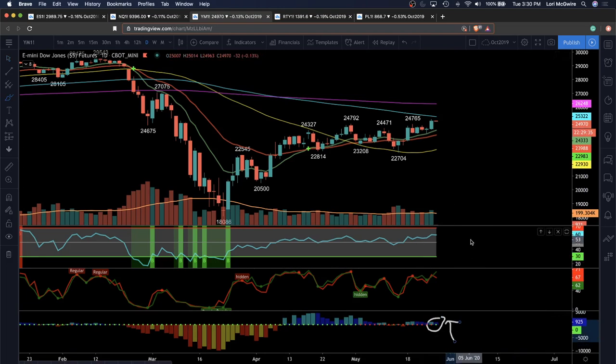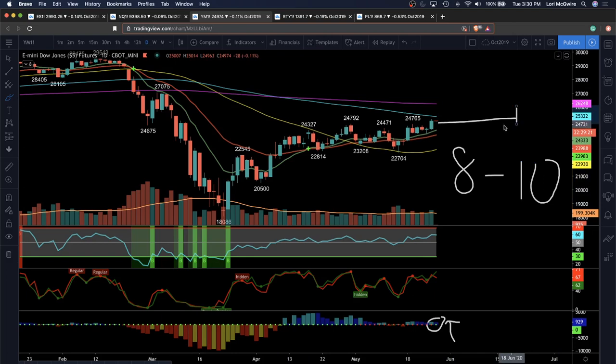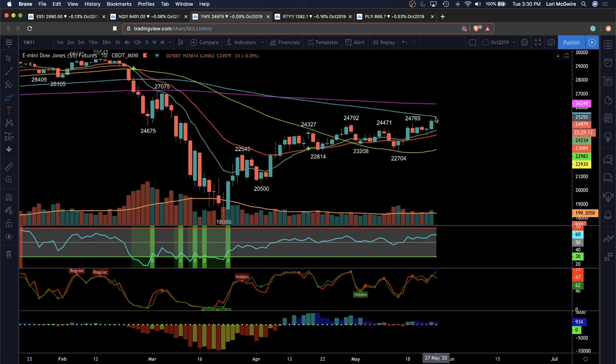And another word about the TTM squeeze, typically when you get a squeeze that fires long, you typically have 8 to 10 bars of follow through. So if we're looking at a daily chart, that would be approximately 2 weeks from today. So 8 to 10 bars of potential bull follow through. It doesn't mean it'll go straight up in a straight line, but we do have that potential. Something to remember. And we're also coming in hot and heavy to the 100-day simple moving average at 25322 on YM on the daily.